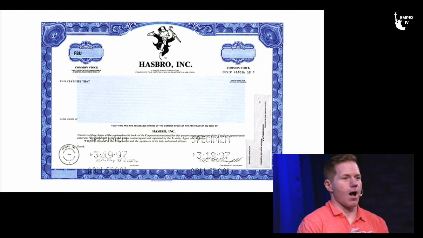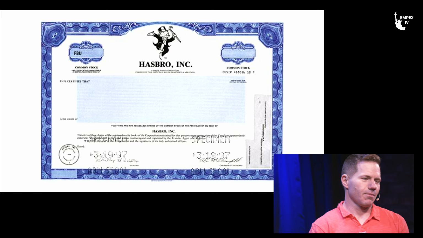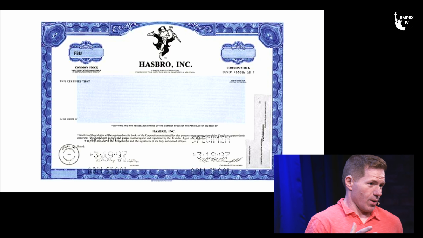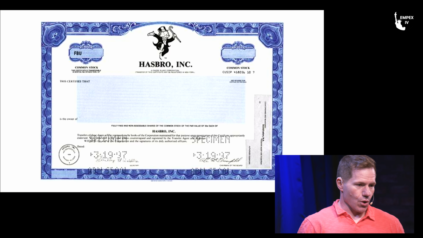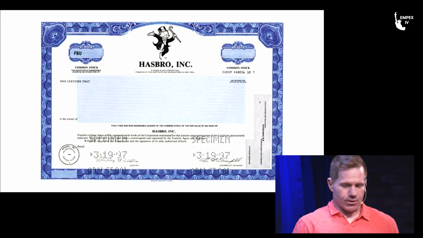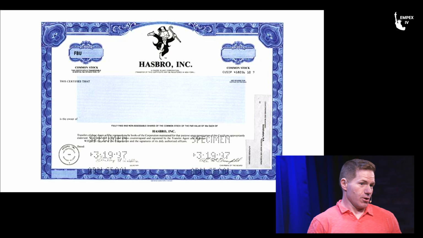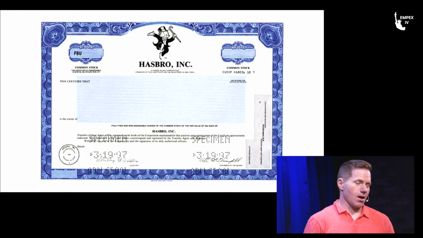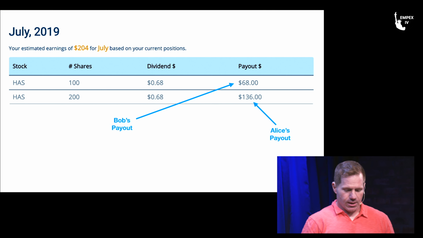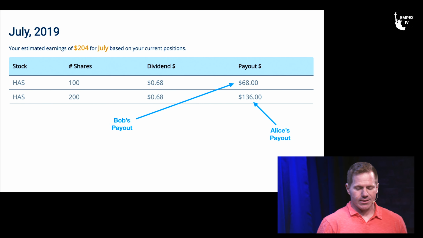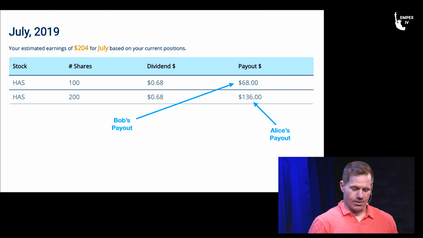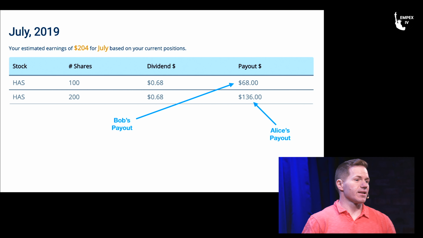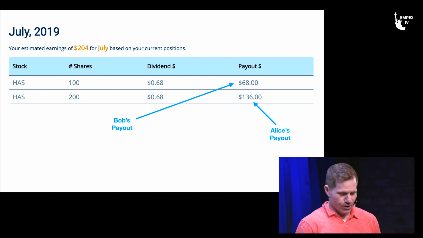So I love investing, and in particular dividends. And this is kind of what stemmed my foray into Elixir and LiveView. When you own a little bit of a company that pays a dividend, so for instance Hasbro, you get paid through dividends. They're going to give you 68 cents every few months, and you want to track that. So we've got Alice owns 100 shares, and Alice owns 200 shares, and Bob owns 100 shares. So every quarter they're getting $68 and $136.